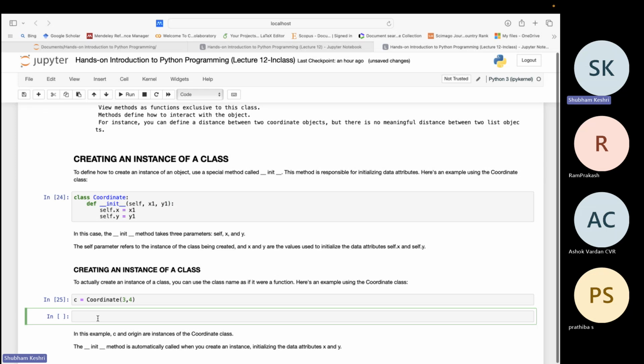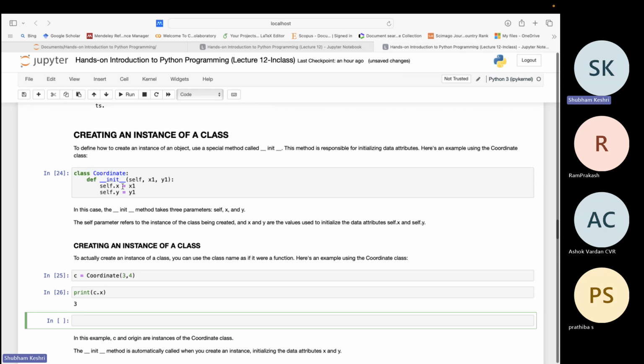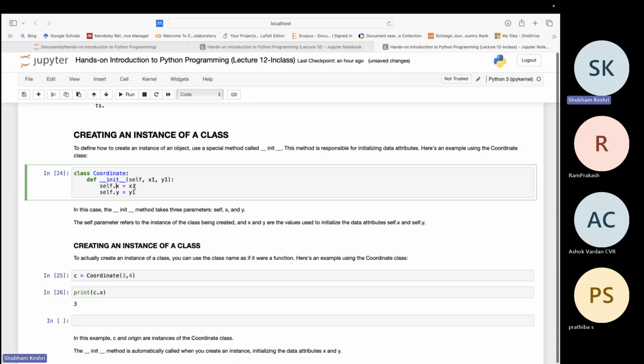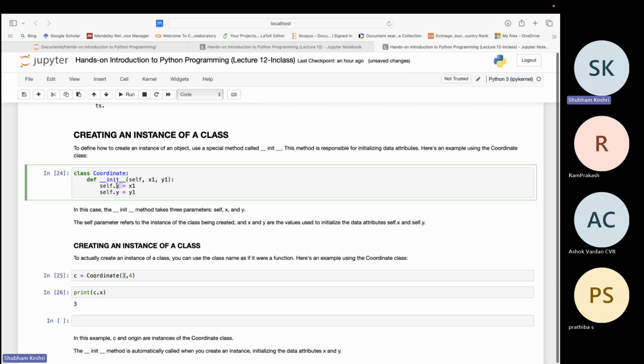All right, you can check c.x. So you can say print c.x. When you do that, you are saying this object, which is c, has some attribute called x. I know that there is something called x in that class. And what is the value? You can check. It is 3. So this x is an attribute of the coordinate class. x1 is not. x1 is just a variable or argument which you are passing to that object. So x1 is taking value 3 and storing it to the attribute called x, and similarly y.